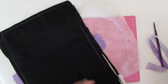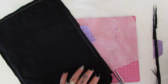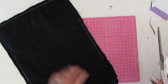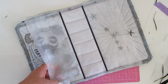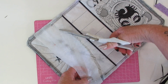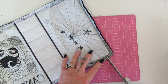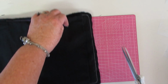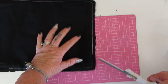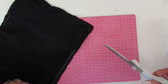So like normal, we're just cutting away the excess stabiliser. And just at that on the back there, you wouldn't even need to do that step. You're not going to see that, but I'm just trimming out the stabiliser. Now, important, in the corners you need to be clipping the corners. This again helps the cover sit nicely and have nice corners.